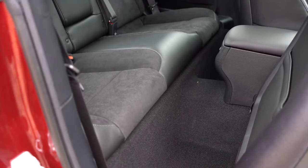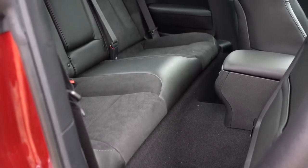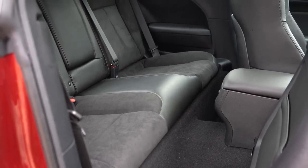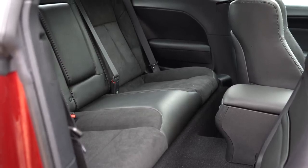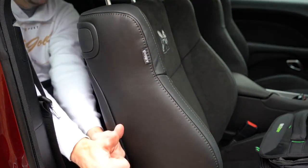Let's make our way up to the legroom. This is definitely one of the things the Challenger has over the Camaro and Mustang. Rear legroom comes in at 33.1 inches. Mustang comes in at 29 inches flat, Camaro 29.1 inches, so quite a difference here with the Challenger. For reference, I'm an even 6 feet tall, still a bit cramped, I gotta be honest, but this is a two-door, and you probably could find a way to make it work with an adult in the rear seat, to be quite honest.